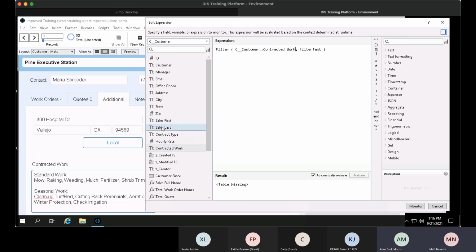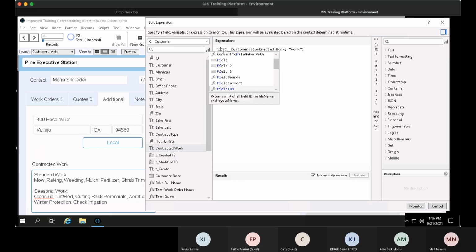And if I'm looking for the word, say, work, I would put that here in quotes. That basically says, do I have those letters? Actually, filter in this case is looking for letters. So it's looking for the letters W, O, R, and K.